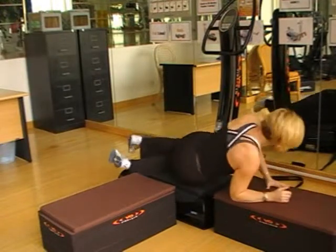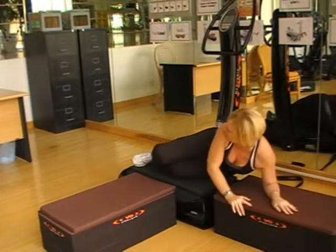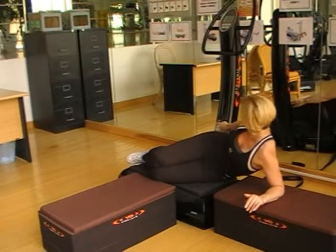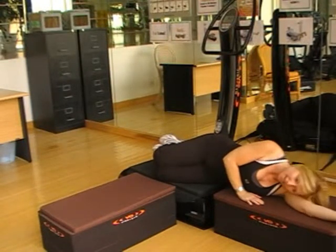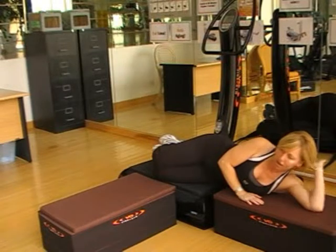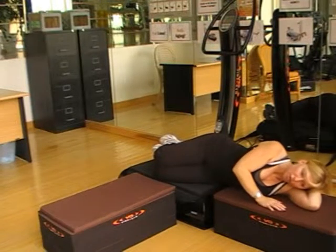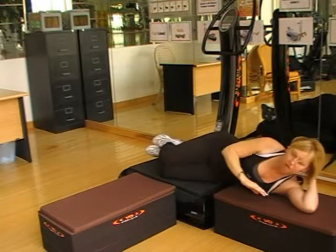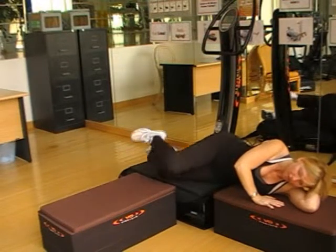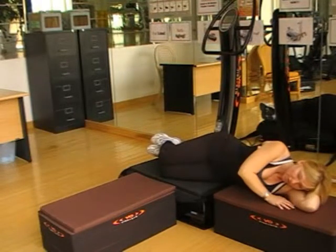Again, I could do my quad massage here, or completely turn over to do the outer thigh. There are many ways to move the cushions around. Onto the side again — I can relax here and relax the arm out. I can rest the head up. It all depends on any skeletal or muscular problems that you have. The whole of my outer thigh is actually on the pad. My leg can be rested. It's much easier just to lay on your side. The powerhouse is in a neutral position. So this is your outer thigh.